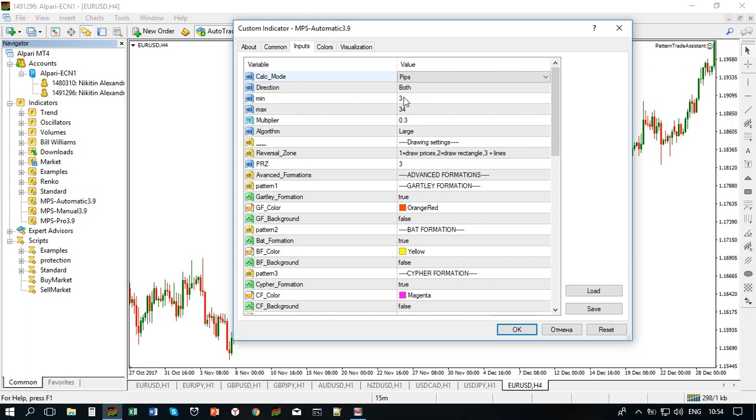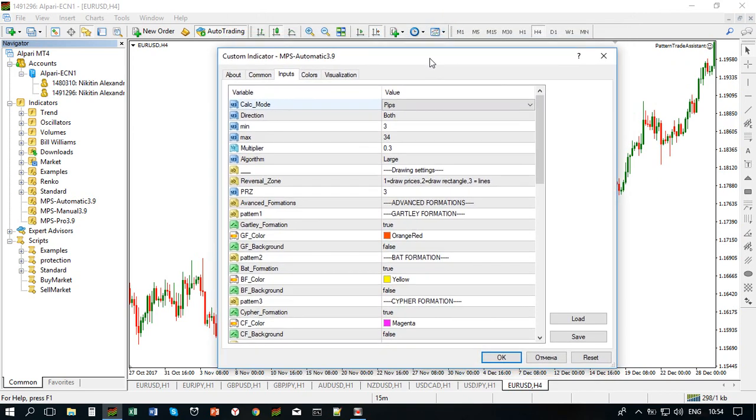So why do I say this to be 3 decimals? Because I have a 5-digit broker. I know that the fourth digit is my pip, and whatever is left is a fraction of a pip, a decimal of a pip. So if you type simply 3, it will mean not 3 pips, but 3 decimals of a pip. So keep that in mind.